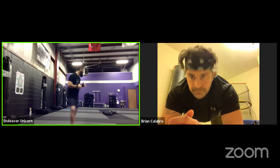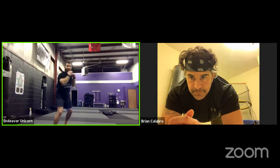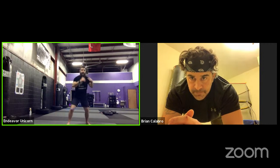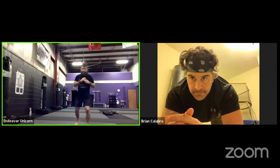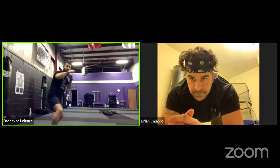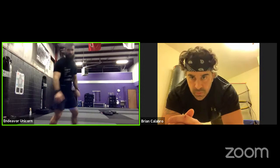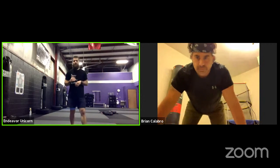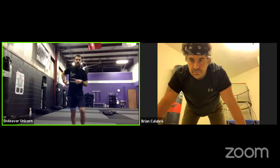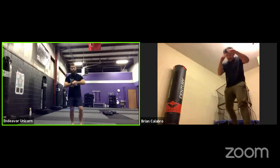So same exact footwork drill we were doing. Now I'm going to step, boom, boom, bang, throw my cross, move around, boom, boom, bang. And I'm hiding my switch with striking, and now following up with a big old lead off that backside. So we're just switching instead of that third jab, just jab, cross every time you make your switch. We're just going to go one minute on this. I think you're going to have this pretty quick.